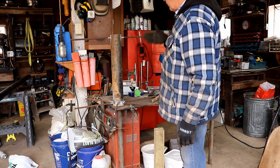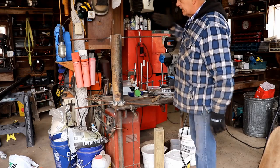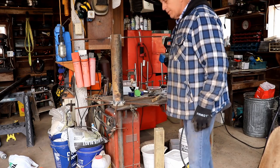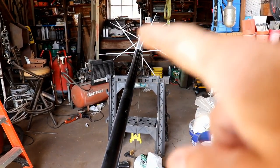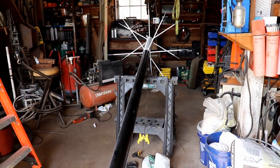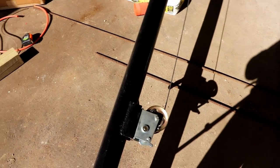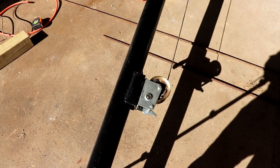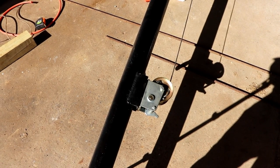It works really, really well. What I do is I sight down them and make sure the two opposite bars are in line with each other — that's really all it amounts to — then I just weld them in place. You can see the spider-like thing is where all the houses are going to hang. I've got a cable run through here and a hand crank, and that's how I'll raise and lower it.